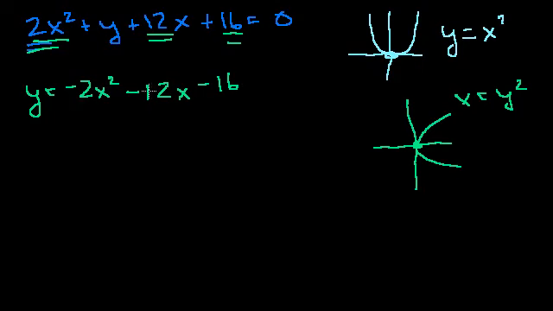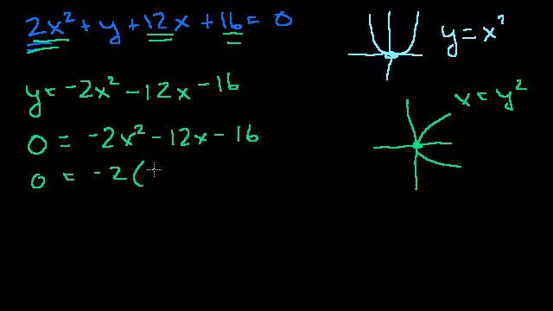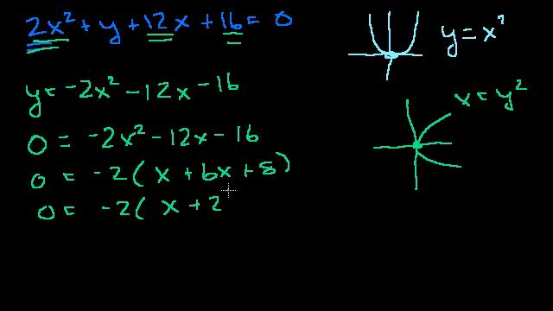You're probably even used to finding the zeros of this parabola, and we could do that right now. When does this equation intersect the x-axis? The x-axis is when y is equal to 0. Set that equal to 0, you get minus 2x squared minus 12x minus 16. And remember, this is different than what we normally do. Normally, I would immediately break into completing the square, but I just want to figure out the zeros of this parabola first. So 0 is equal to minus 2 times, factoring out minus 2, x squared plus 6x plus 8. So 0 is equal to minus 2 times x plus 2 times x plus 4.